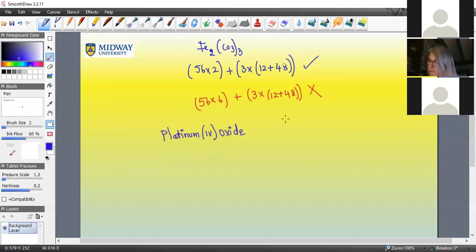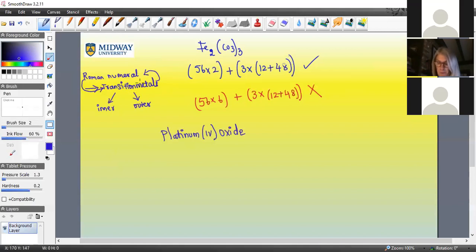The Roman numeral, I'm going to just say it here. The Roman numeral is only dedicated to transition metals, and there are 2 kinds of transition metals, but I'm just going to call them transition metals. So whenever you see a Roman numeral, there are 2 kinds, inner and outer. It's not that important, but whenever you see a Roman numeral, it should remind you of a transition metal.